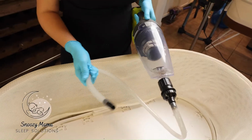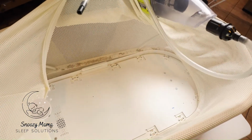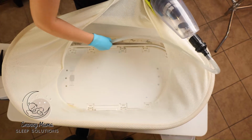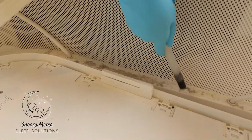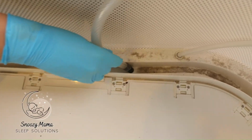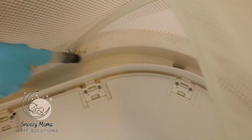In this next step, we're going to take our vacuum and suck up all the dust and dirt that we can get. You want to make sure you're getting behind the swivel. So take your hand and move the Snoo so you can get underneath the base here, and do the same for this side. Swivel it so you can suck up all of the dust and dirt underneath the base.